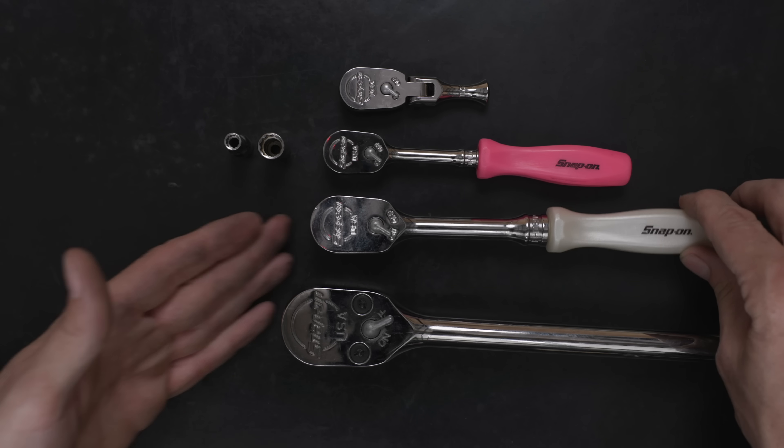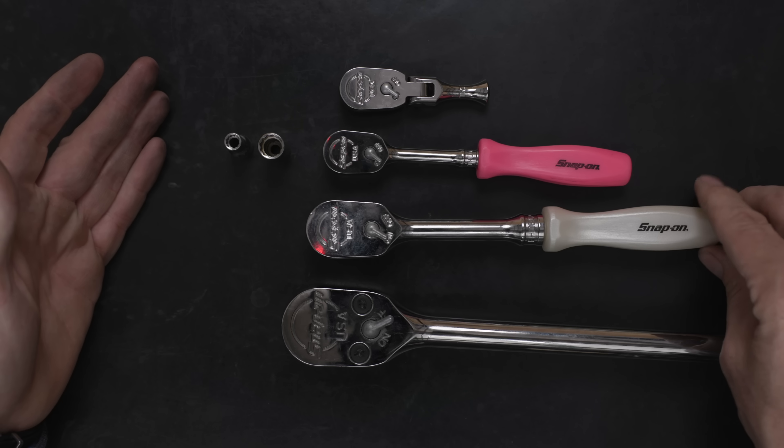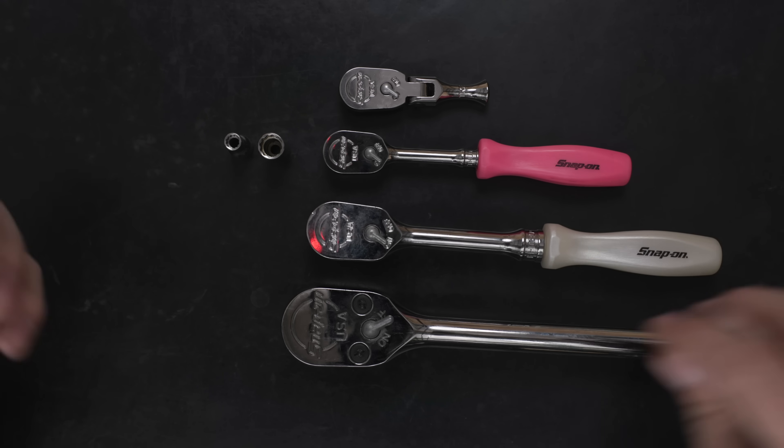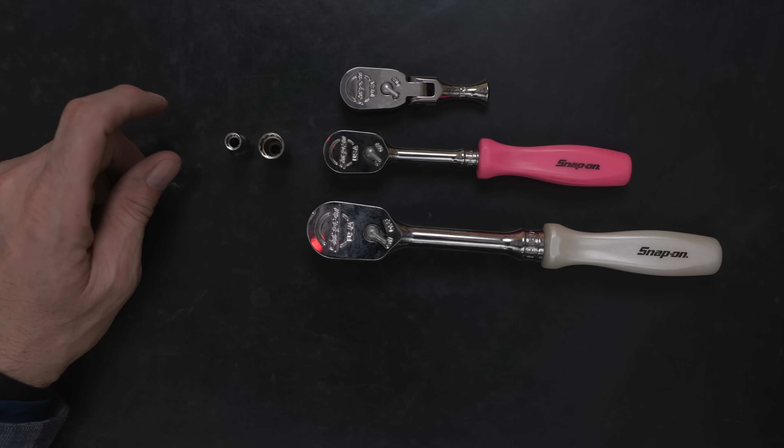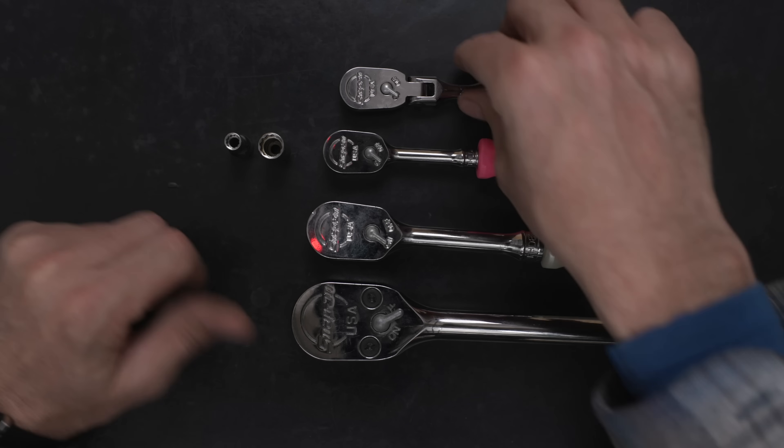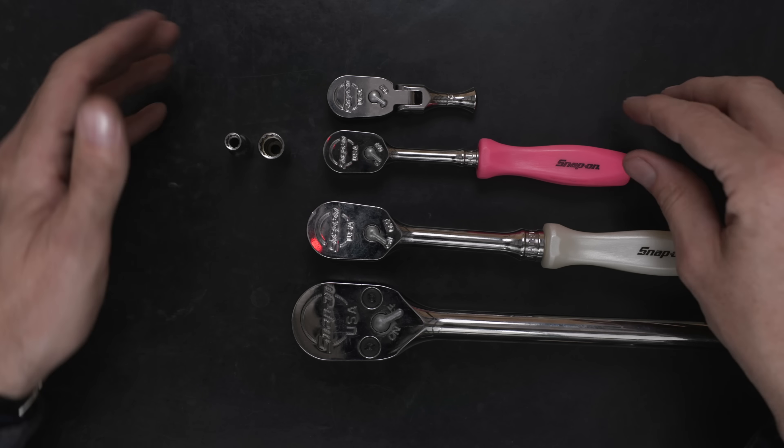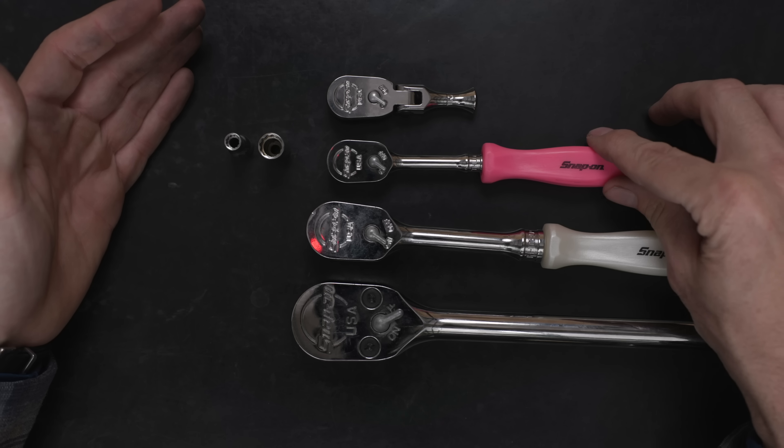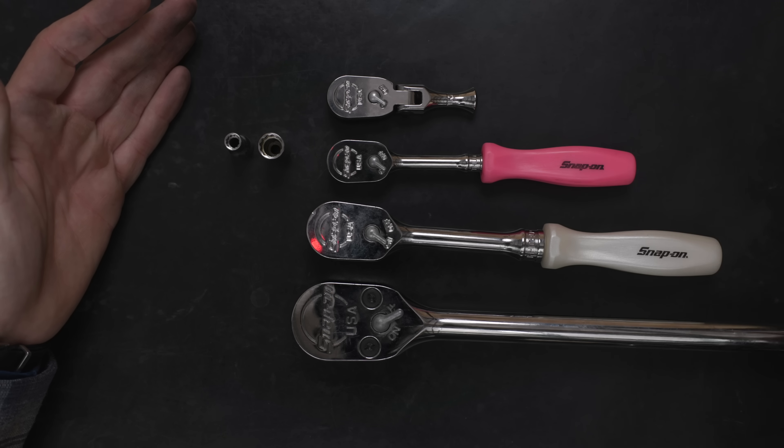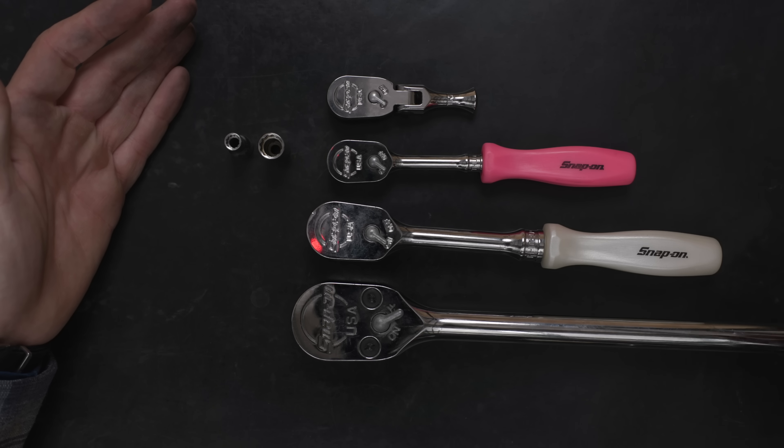And then the sweet spot in the middle, your three-eighths to seven-eighths. So why does that matter? Well, if you're working on small pieces of equipment, a motorcycle mechanic has a very different need for hand tools than someone working on caterpillars or trucks, big dozers.